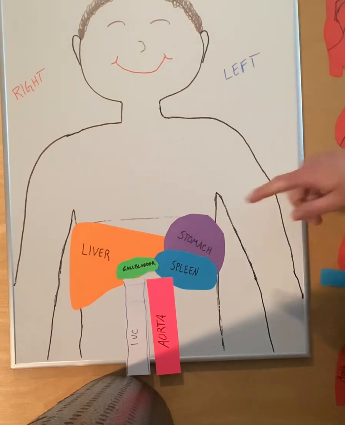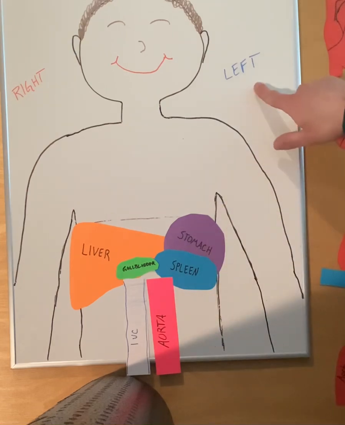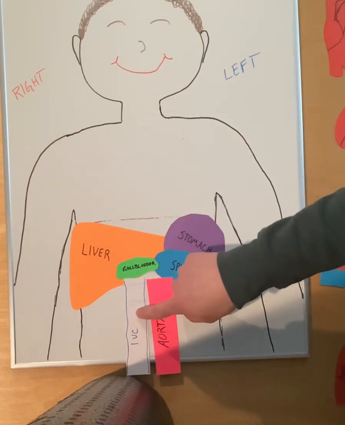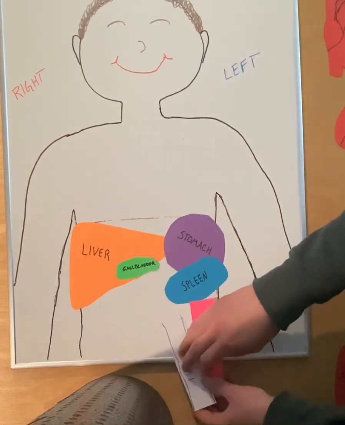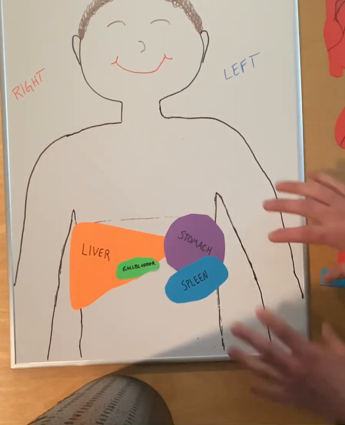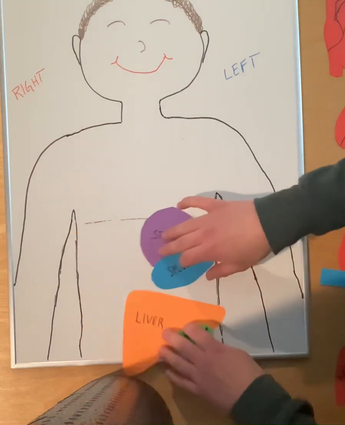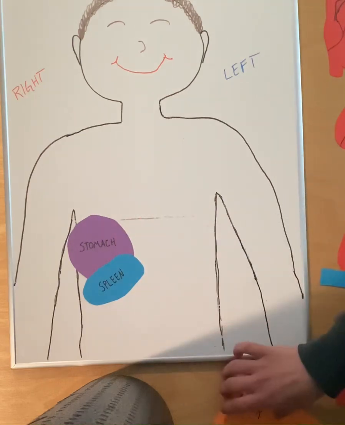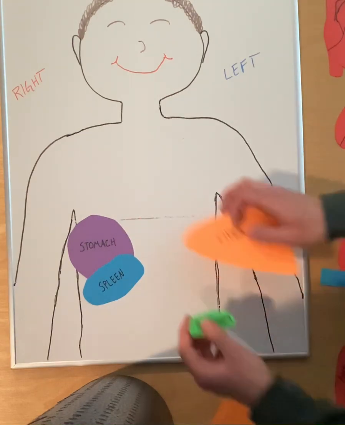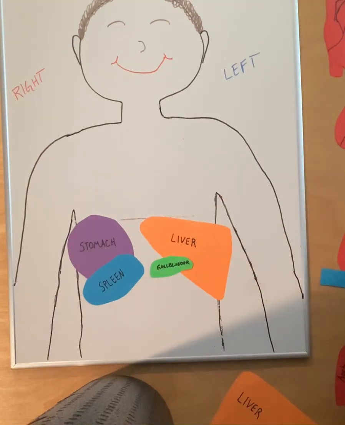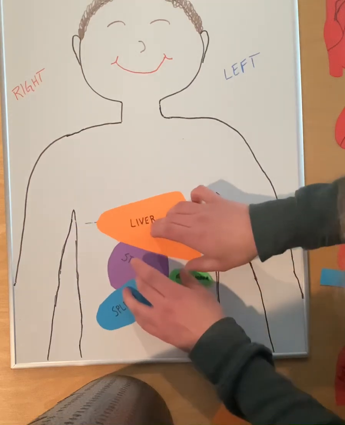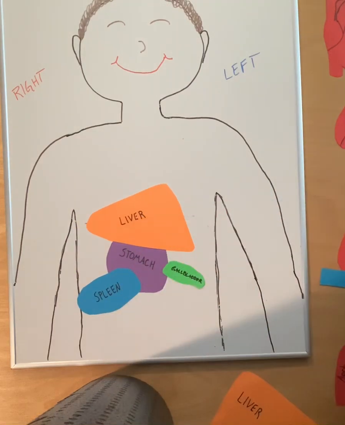In normal situs, the stomach, spleen, and aorta are on the patient's left side, and the liver, gallbladder, and IVC are on the patient's right side. There's also situs inversus, which is a mirror image of this arrangement. In this, the stomach and spleen are on the patient's right side, the liver and gallbladder are on the patient's left side. There's also situs ambiguous, which means the liver is midline and everything else is scattered around it.